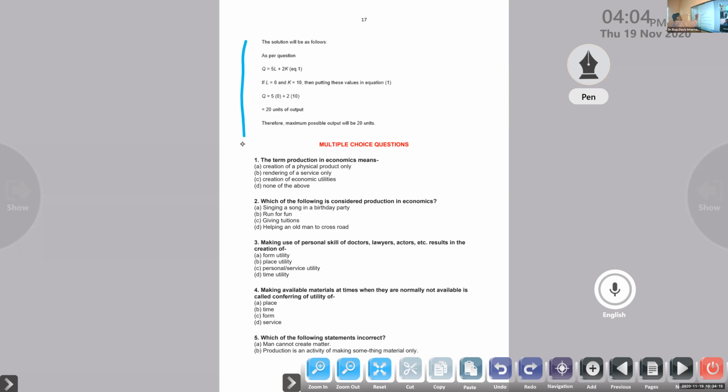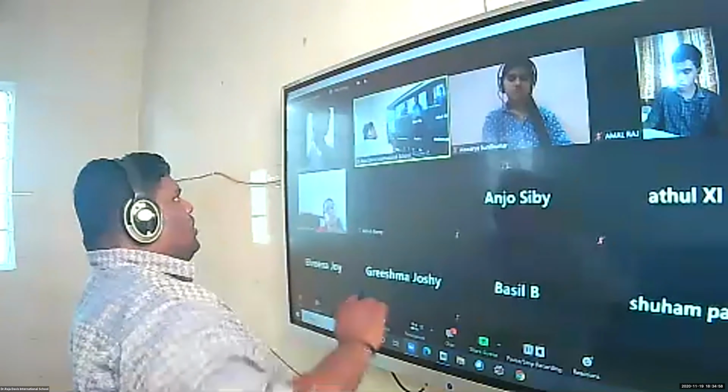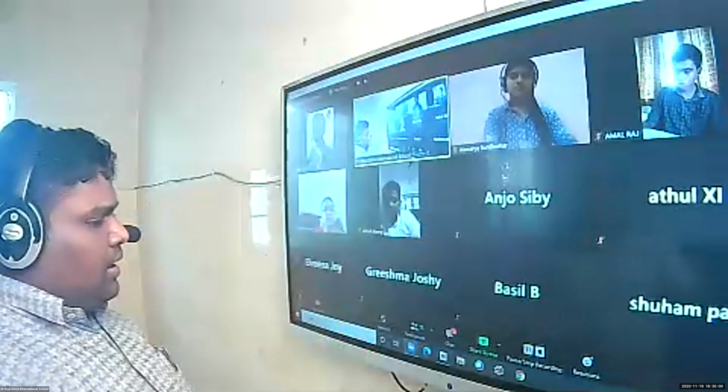As per the question, Q = 5L + 2K. If L is 0, K is 10, put in the same values: 5 × 0 + 2 × 10. So what will happen here? Maximum possible production is 20. But if any one input is 0, is production possible? We studied that earlier, right? Write the conclusion point: the solution is fine, but if any one input is 0, we are unable to produce the products. Clear? We need all the inputs. It is all about the NCERT solution for you people.